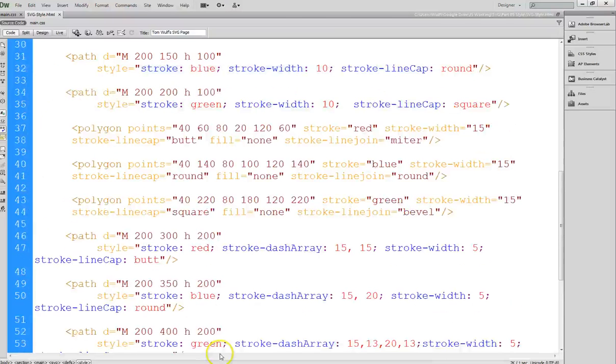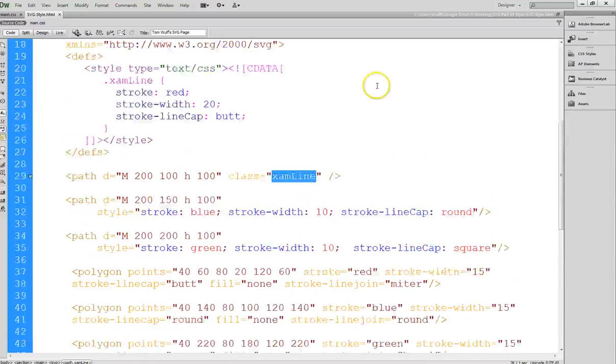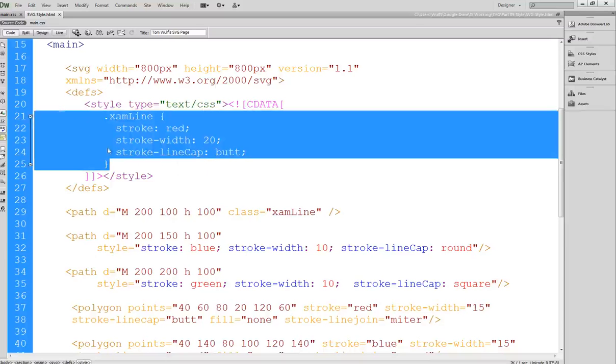So if you look here, originally I had done these 3 lines the same way, and then I added a class selector here for this first line, and I went ahead and did the style. Now I'll come back and explain this, but just look at this part here. You should recognize that as standard CSS. That's a generic selector. It could be a class selector. In this case, it is.